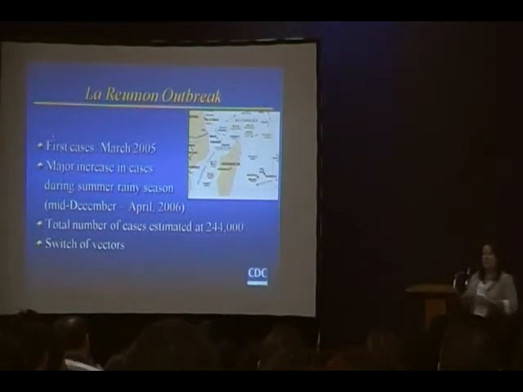Even at this point, though, in Comoros, there had already been about 250,000 cases, and there had been really no word about it. The outbreaks had been ongoing for almost 2 years, and there was no global awareness.